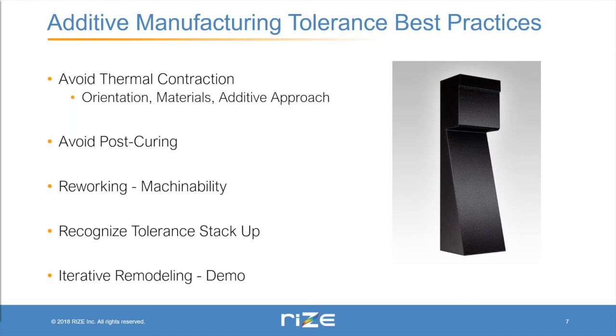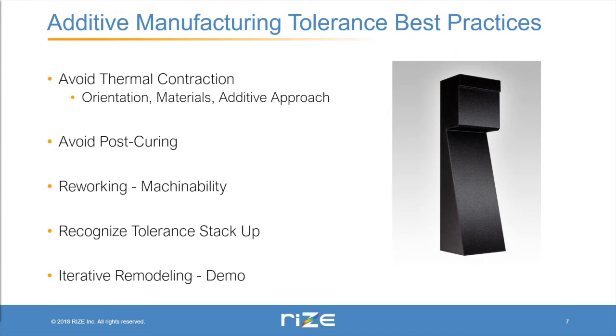So the next point I have here is to avoid post-curing. I spoke a bit about this on the last slide. Essentially, this is just a point to, in order to ensure the longevity of photopolymer resin parts, you'll want to make sure that they are insulated from UV light exposure to some degree, as well as avoiding high temperatures or high moisture environments.